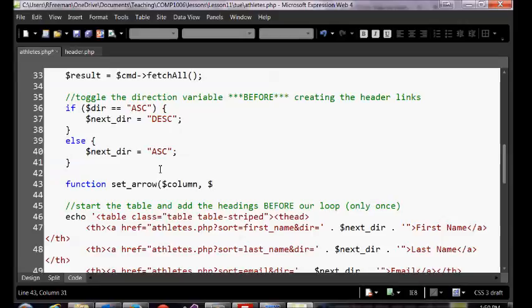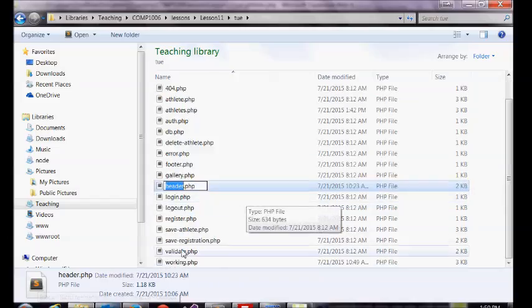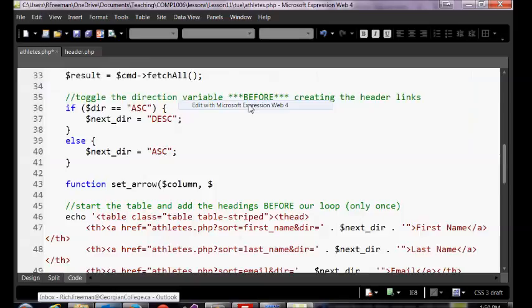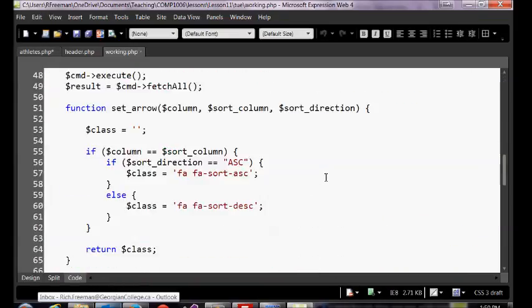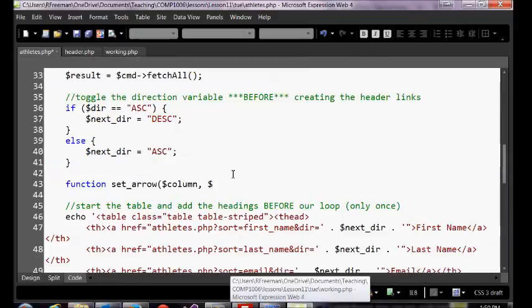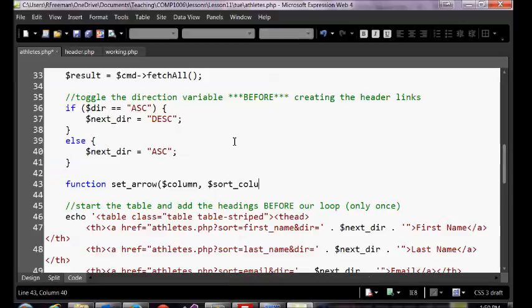The second parameter will be the sort column. So what column is the sorting done by? And the third parameter is the sort direction.